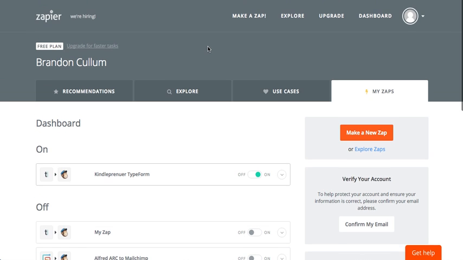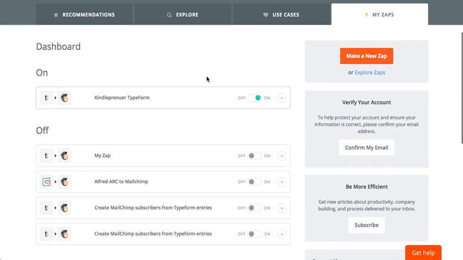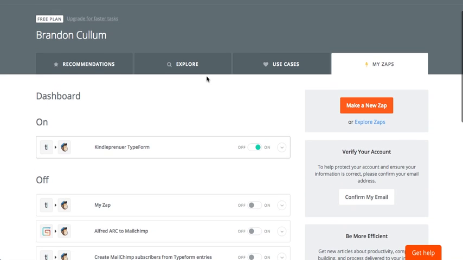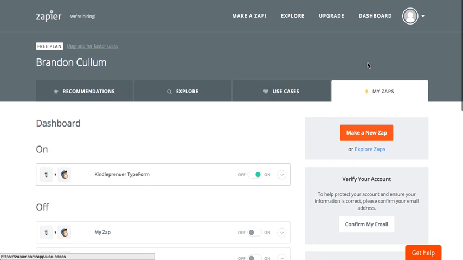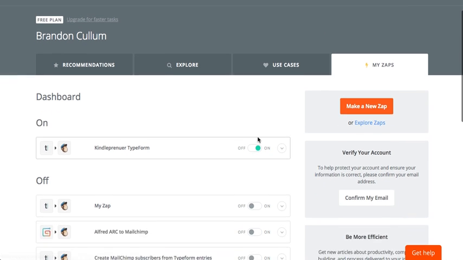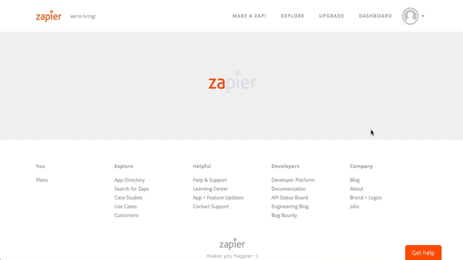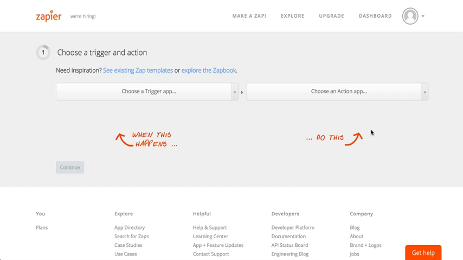So I'm clicking over to Zapier, and what you can do works pretty similar to If This Then That. You can see this is actually the one I have going that you guys came through with. But what we're going to do is I'm going to walk you through actually creating this. They call them Zaps. This is a free account, and honestly, I don't even know when you have to go paid, but there are paid options in there too. So actually, I might hit my limit. We'll see. So I'm going to make a new Zap.